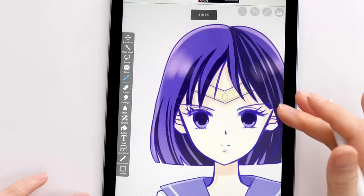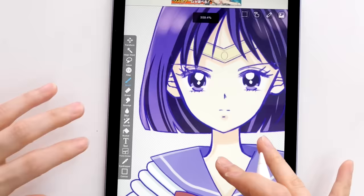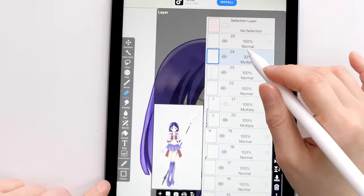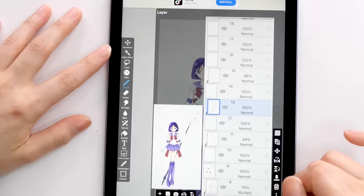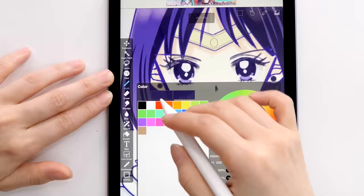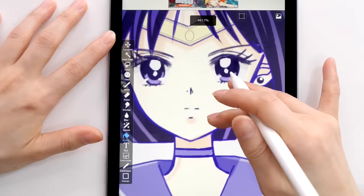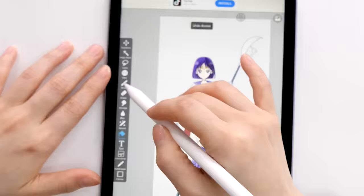And the lag. It didn't lag at first for a very long time, but it did start to kinda lag at the end when there were lots of layers. This never happens with my iPad Pro. So yes, the iPad Pro is so much better for drawing, and I'm probably not going to reach for this mini for drawing, but it definitely does its job, and you can make quick, simple drawings for sure.